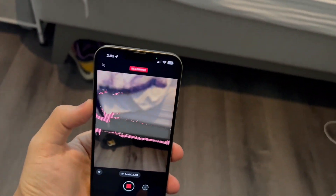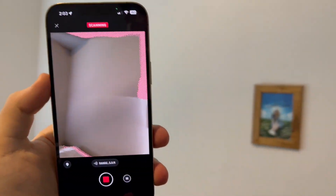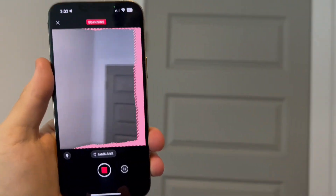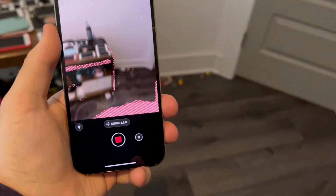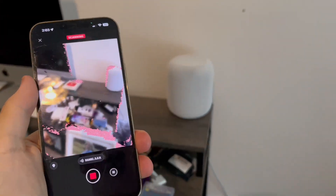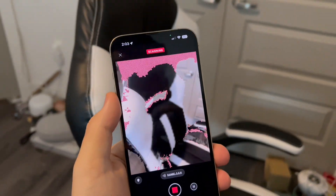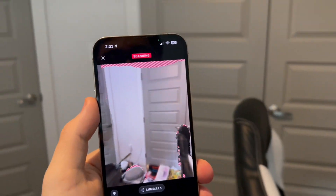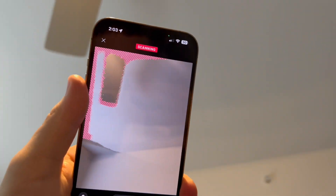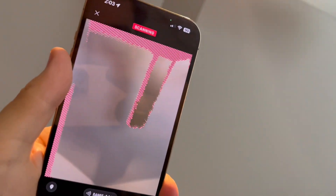Now I'm going to scan the under part of my bed. And now I'm going to scan my wall area — they always say don't take fast turns while doing this, avoid it. So now I can get the floor area just partially like this. I'm trying to keep my feet out of the scan to make it look better. Now I have to scan my desk area to make sure it gets pretty much everything. It's not going to be perfect, but it'll still work just fine. Now I'm going to get my ceiling just a little bit, and I advise scanning the upper part of the ceiling and wall slowly.